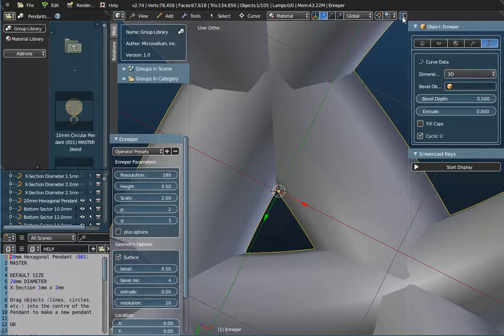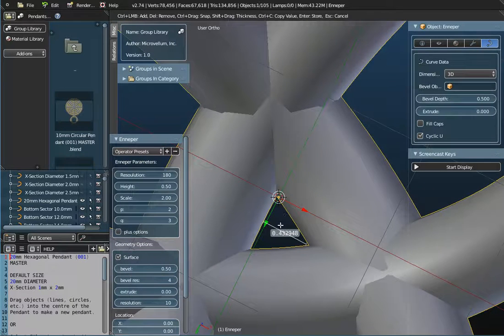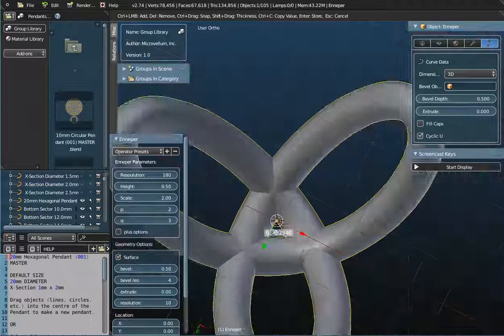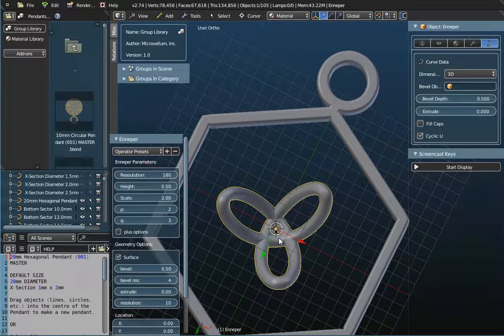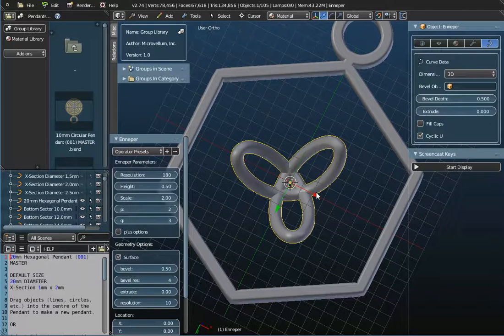And as I've said, the key is to look for a hole that's 0.4. That one probably will be okay. In general, you don't want to go much less than 0.5 for you to be able to see the hole when it's 3D printed. So that's the thing to take into account.